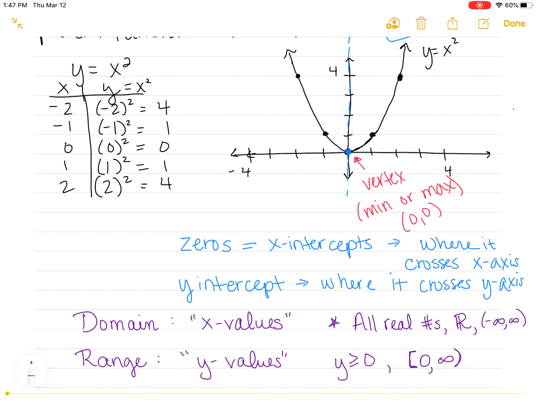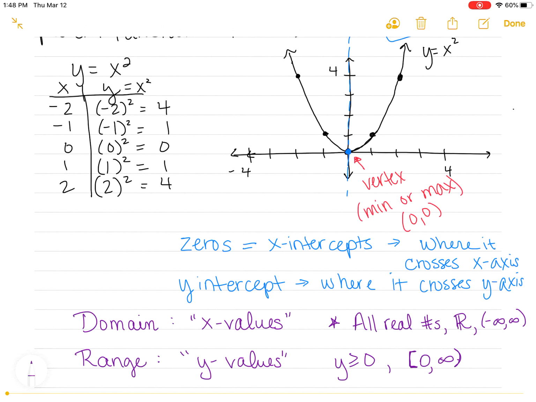So that's y's that are greater than or equal to 0. And that's because if I square a number, and all I'm doing is squaring that number, it's never going to be negative, right? And so that's where the y value range comes from. Once we start looking at transformations, graphs that have been shifted up or down, or reflected over so they're negative instead of positive, that range is going to change.